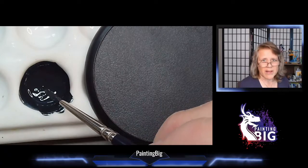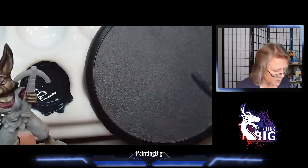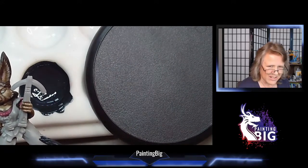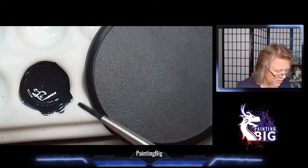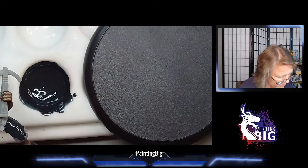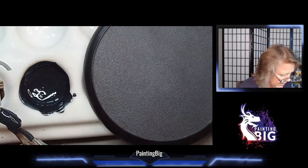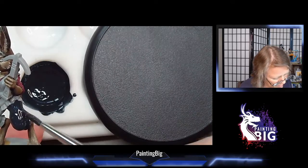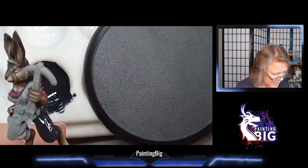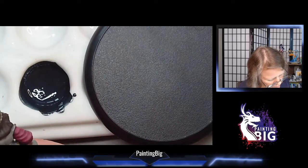You remember how long that took to pull back together? Well, that's what it's going to do on your model. And if I apply this blue to the rabbit's leg like that, the paint's going to kind of just sit there in dabs. It's not going to flow. But if I apply the paint to the leg with a thinned application, and then I continue working against that edge, the paint flows nicely together. It makes a beautiful, smooth, you can see how wet it is, very smooth, solid base coat.